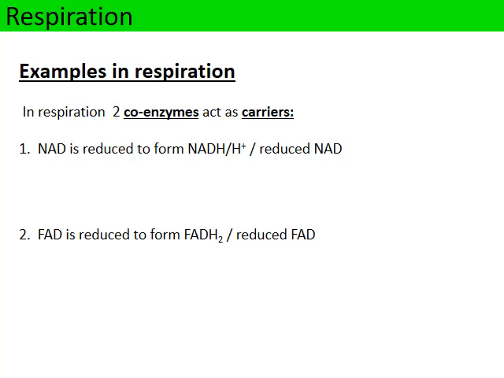So during respiration we have a number of different redox reactions where we get reduction and oxidation occurring at the same time. Now we've got molecules called co-enzymes, and there's two main co-enzymes that we find in respiration, NAD and FAD. These co-enzymes are not actually enzymes themselves, so they're not proteins, but they're molecules that can bind hydrogen. So they act as carriers of hydrogen, or if you like, taxis of hydrogen, and they carry the hydrogen to the electron transport chain that we find at the inner mitochondrial membrane.